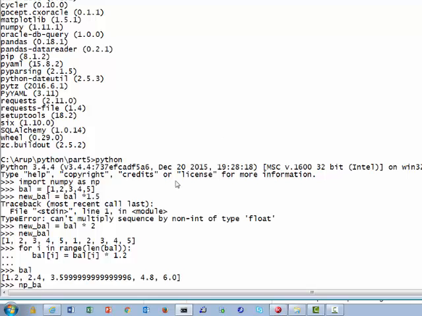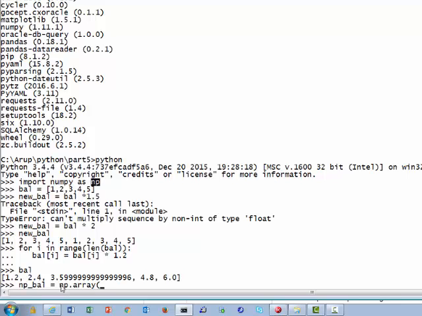So np_bal equal to np.array. Remember, that means it's a function in the module called NumPy, and NumPy I have defined right here as import as np. So I don't have to give numpy dot the function name. I simply have to give the alias name np.